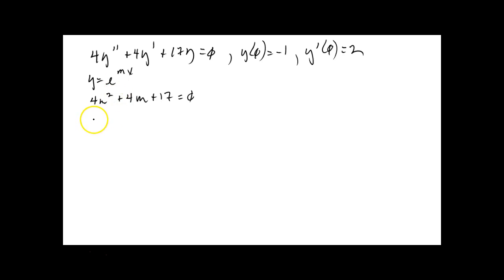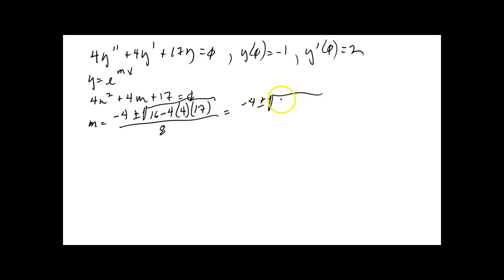So we go straight to the quadratic formula, which in this case is negative 4, plus or minus the square root of 16 minus 4 times 17. I think I can already smell a big blue hiss. What's coming up next? Over 8. Very good, 2a. And this is going to be minus 4 plus or minus the square root of 16 minus 16 times 17. I'm just going to leave it at 16 times 17. Is that okay?